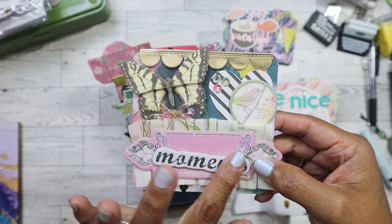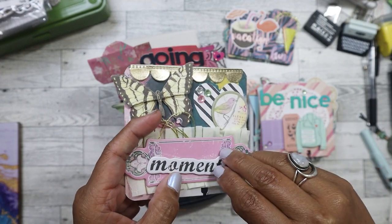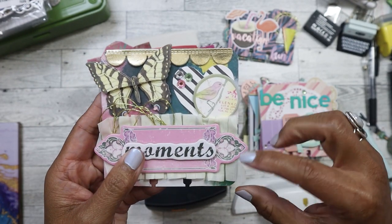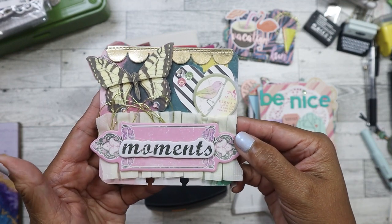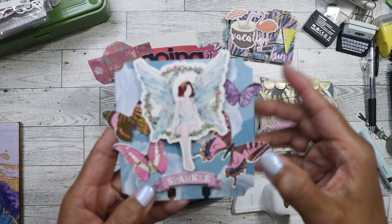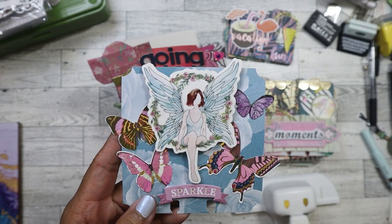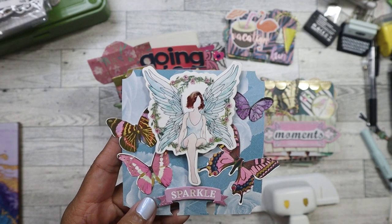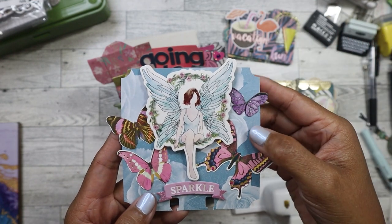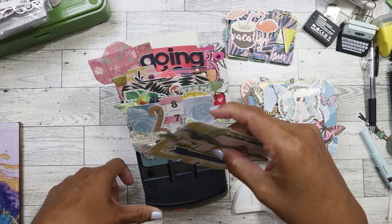I think this was also Bow Bunny. And I can't remember where this is from — actually the 'moments' piece was falling. It did fall because it was loose. There we go. Just used some crepe paper from the Dollar Tree to back that. Okay, so this one here — this particular piece, the ephemera, it's on a heavier cardstock. I'm trying to remember where this came from. It'll probably come to me like several memory decks later.